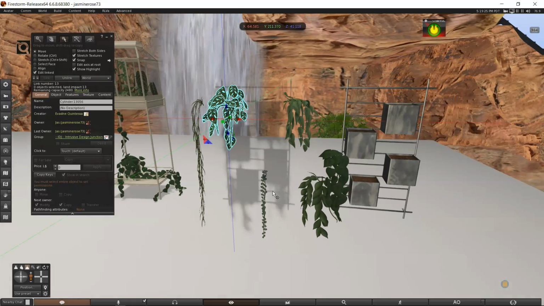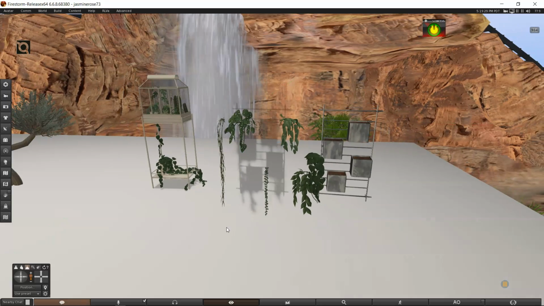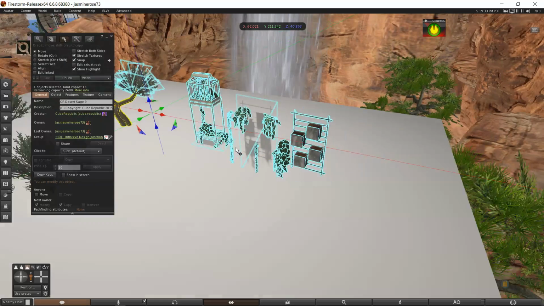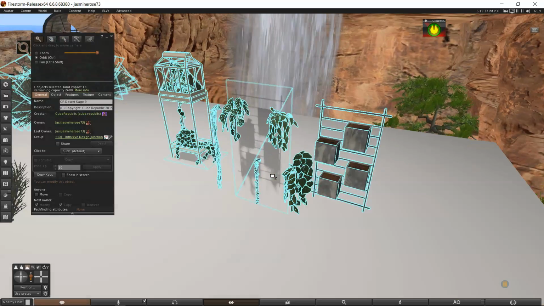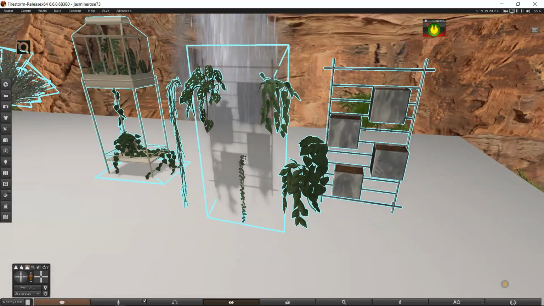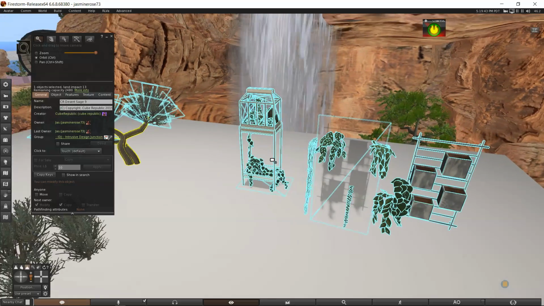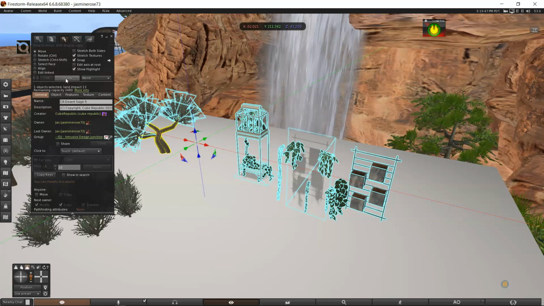Now, I didn't unlink it, so if I do this, see how it's still all in pieces? But if I right click and edit, it's all still one piece. But I don't want to have to put all that back together and line it up, right? So let's say, okay, I don't want all this linked. Let me unlink it and try to fix it. It's 13 land impact now.